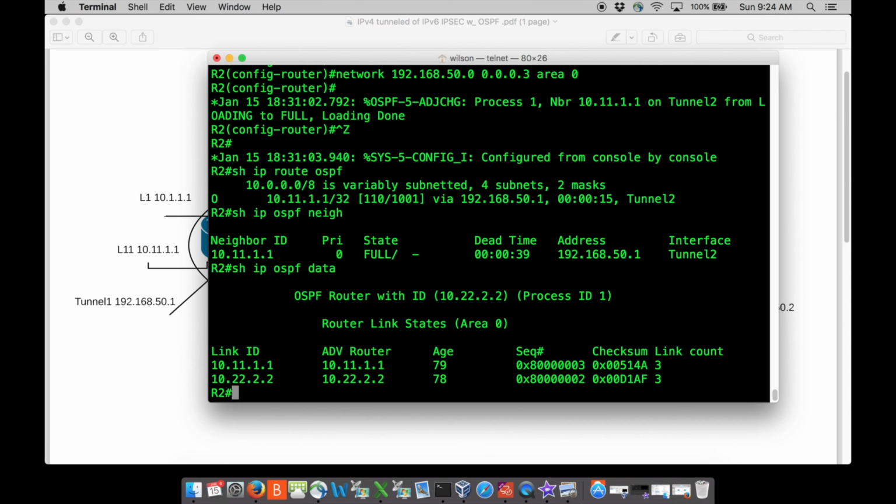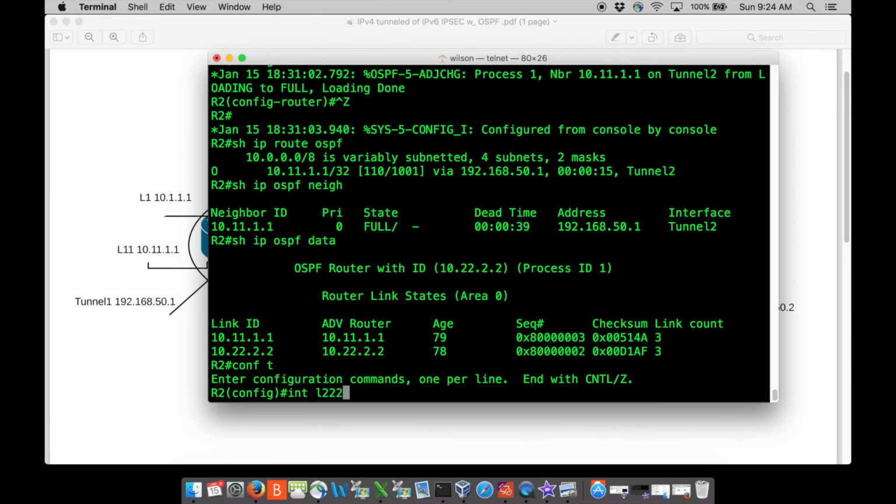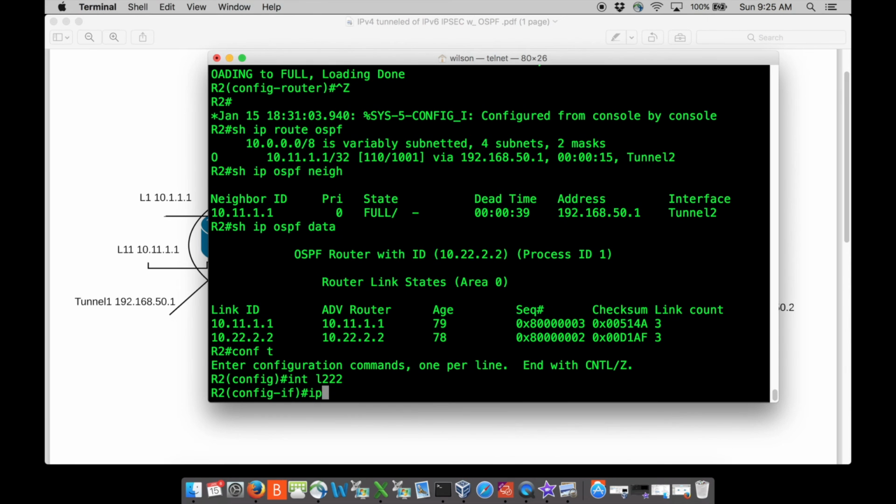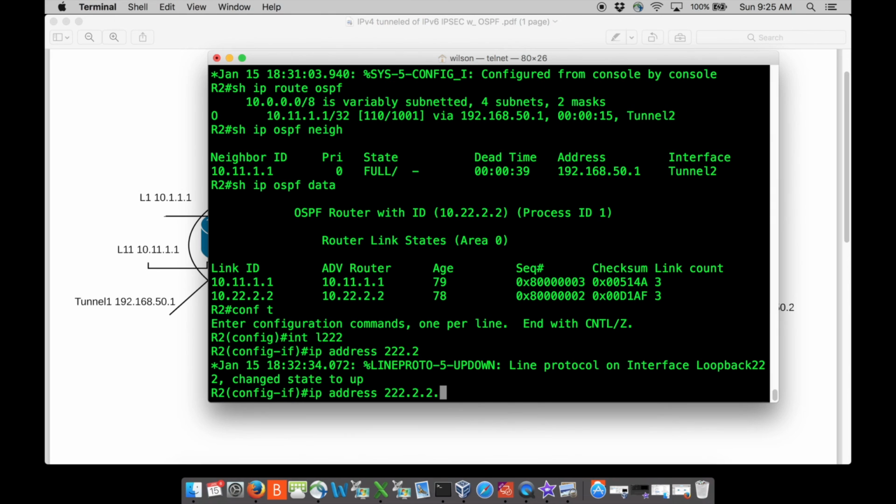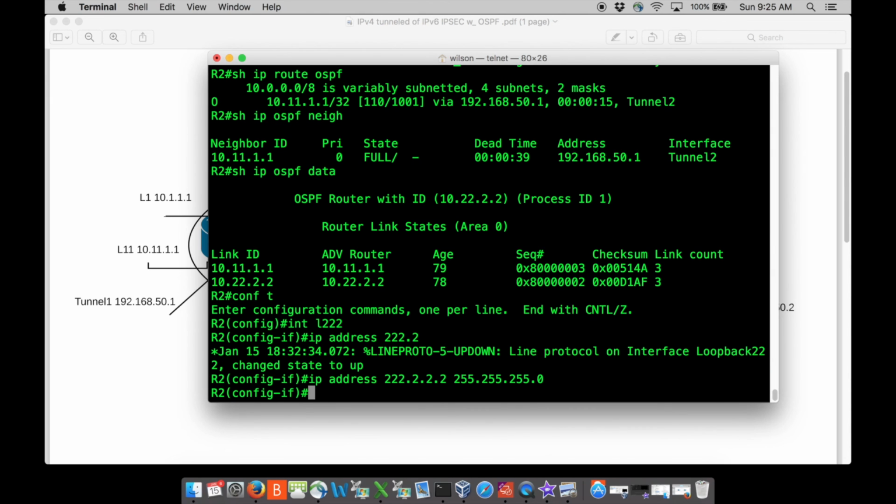So let's just have one more little bit of fun here. What do you say? Let's go config t, int lo 222, and let's do IP address 222.2.2.2. And we'll pull a full class C mask on that guy.